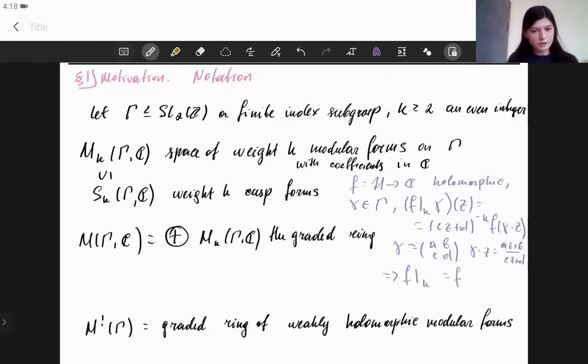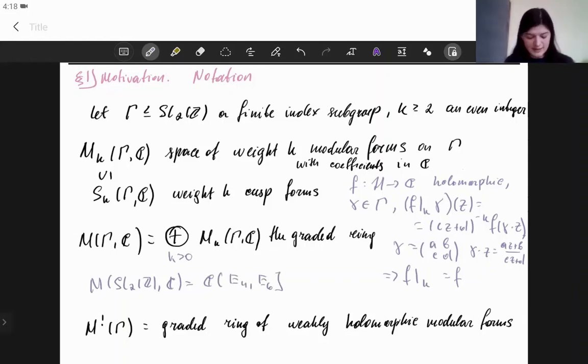If we have two modular forms of any weight, their product is still a modular form, and therefore we can create a graded ring if we put all of the different weights together. In particular, if we take gamma to be a subgroup in SL2Z, we will actually have k being greater than 0, really. And then it's a fairly well-known fact that the graded ring for SL2Z with coefficients in C is generated by the Eisenstein series E4 and E6.